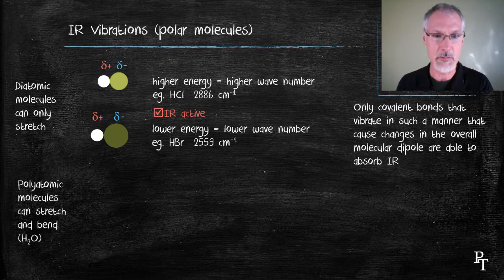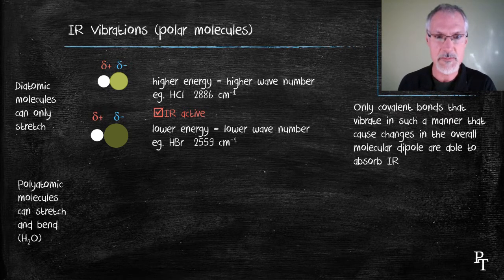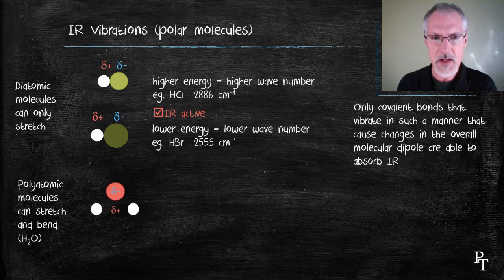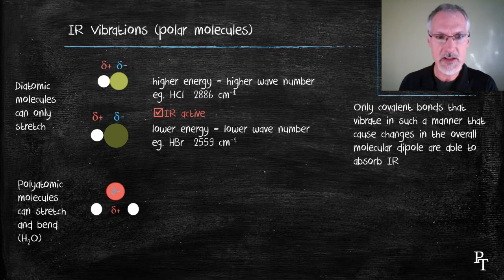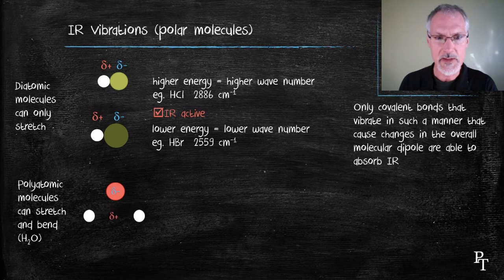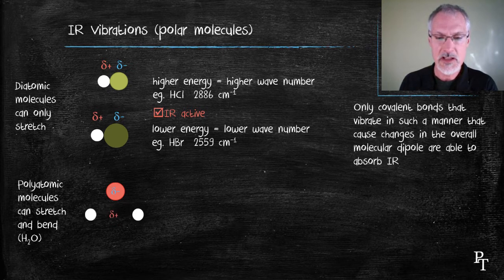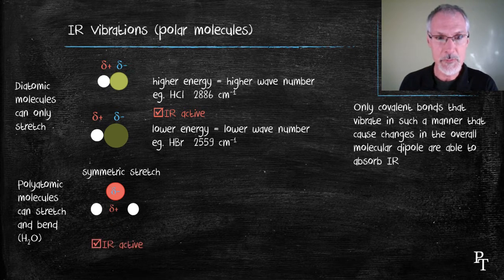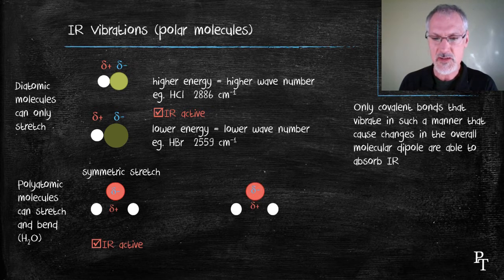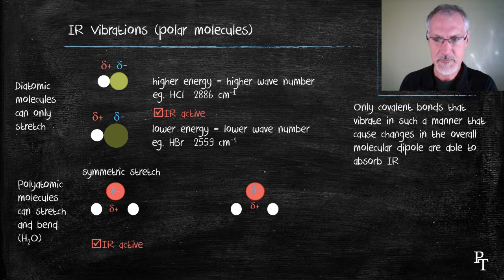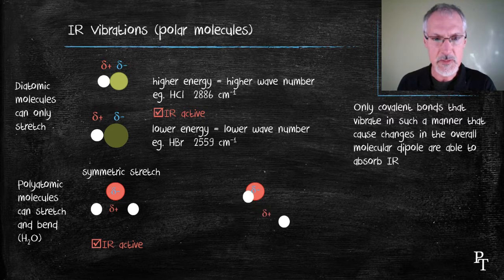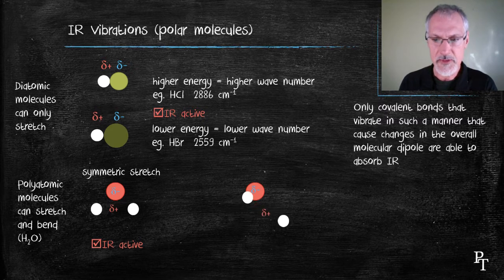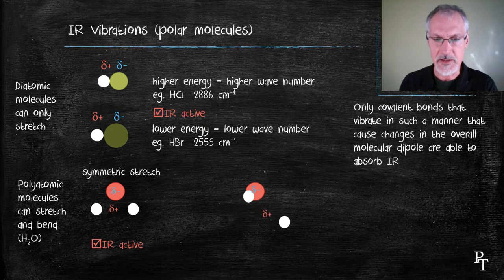Let's look at a polyatomic situation where we put three atoms together, say something like water. These molecules are capable of both stretching and bending. Here we have the two hydrogens in water moving away simultaneously in what we call a symmetric stretch. As you could see, the poles moved and this would be infrared detectable. Let's look at a second stretch which is asymmetrical. And again we can see a movement of the poles. So this bond would also be infrared detectable.